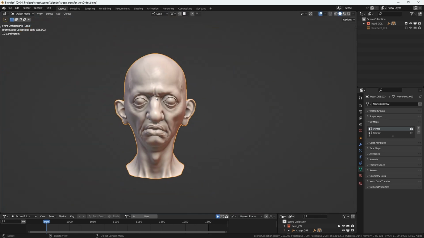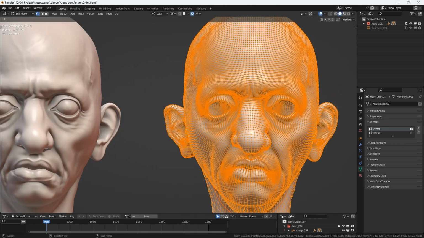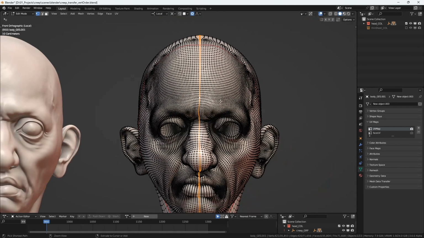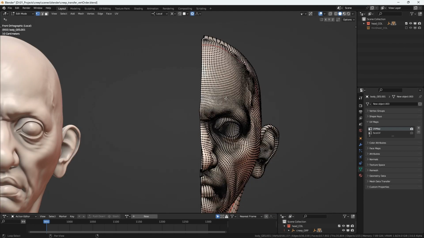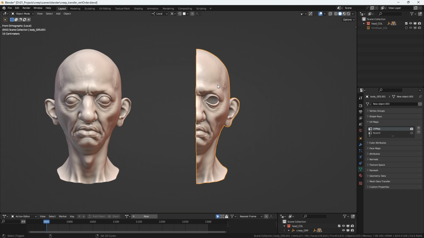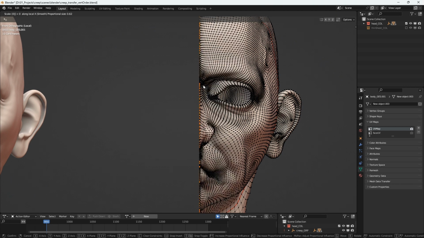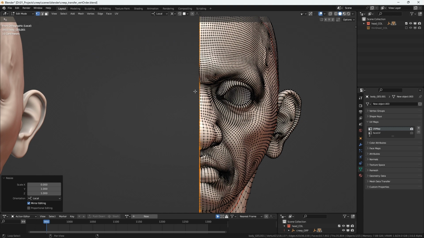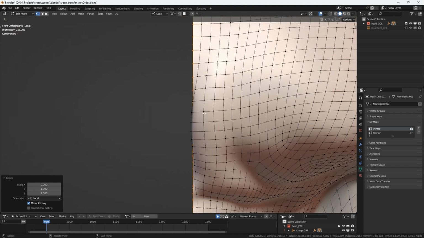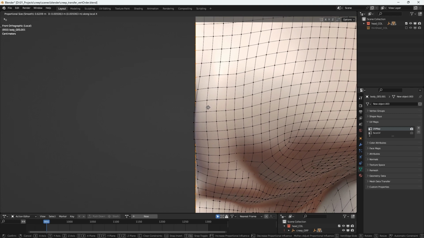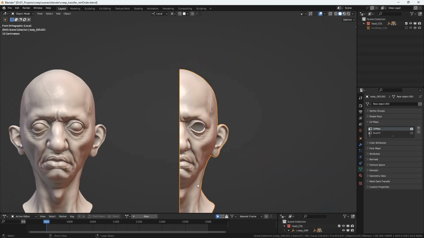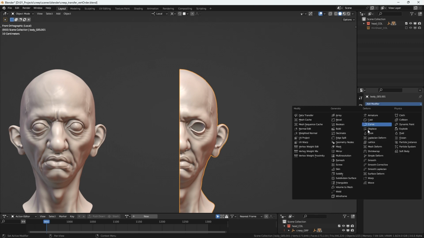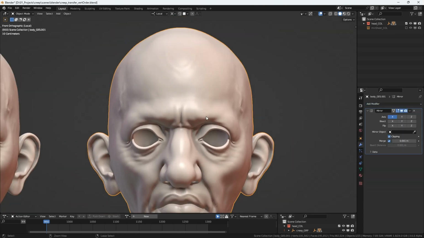A better solution is you duplicate the mesh and you just hide the center line, delete one half of this object, and just do a new mirror on it. Zero. Got a bit of an overlap here, which will mess up the mirror. So a bit to the right. Again, zero, so we have a gap between the center line. Now, if we apply a mirror modifier with clipping, it is obviously symmetrical.